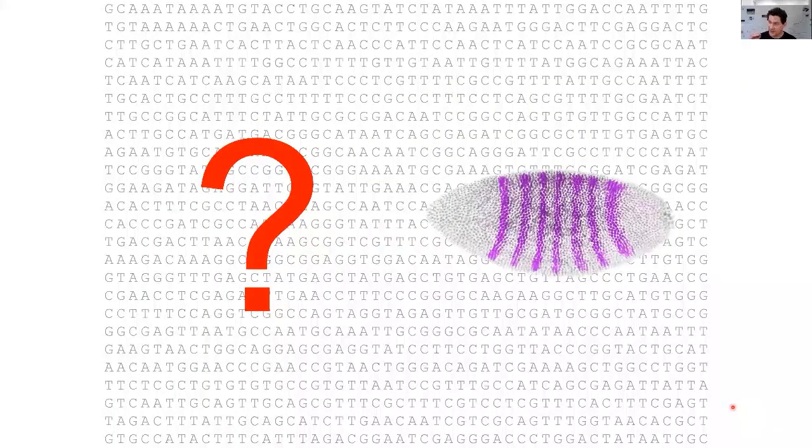So one of the things we're particularly focused on within the group is, again, I'm going to return to this very classic even-skipped stripe 2 enhancer. The reason we're so fixated on this is that this is one of the first transcriptional enhancers that was identified and studied in depth. And what I want to emphasize is, if I took this single sequence right here and presented it to most any member of the audience and asked you to predict, based only on the sequence, one, is it a functional transcriptional enhancer, and two, where is it driving expression during development? Most people in the audience would never be able to connect that to these types of expression patterns, such as the second stripe of expression we're showing here.